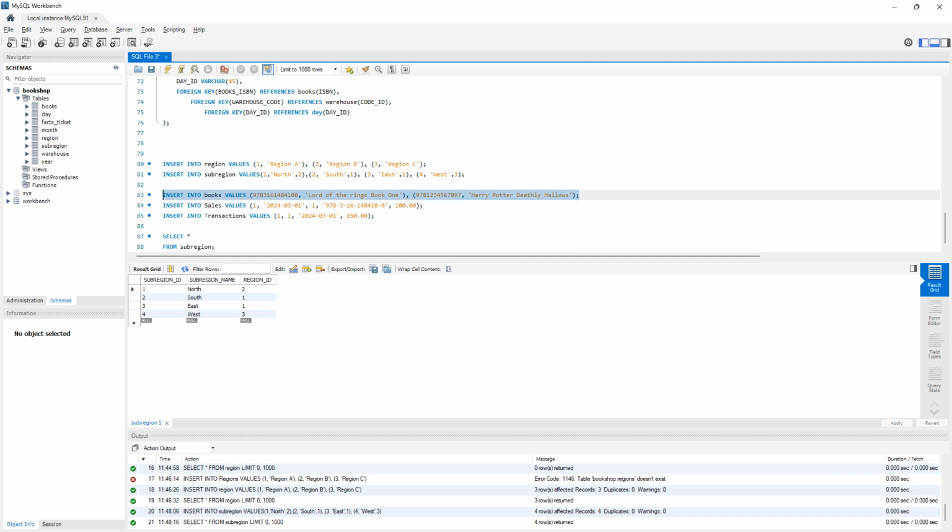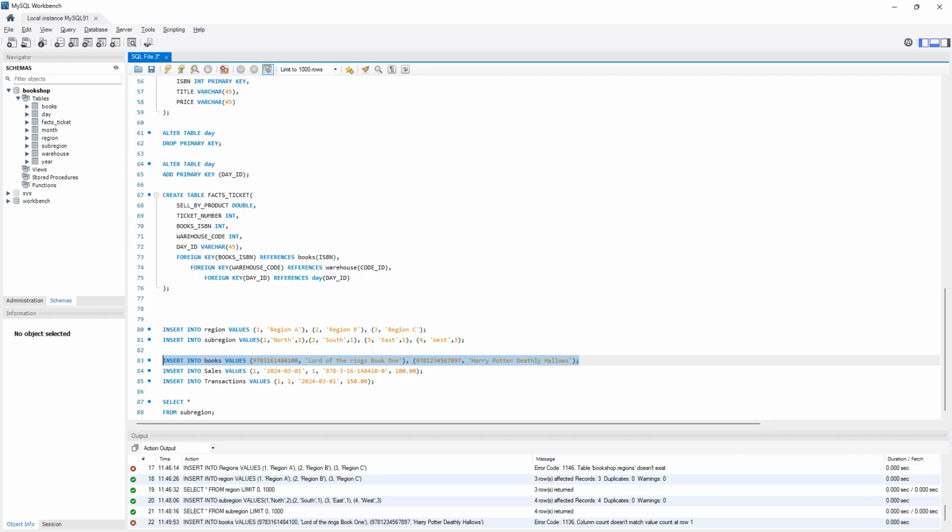Then it's a standalone. Okay, what is it saying? It's saying that column count doesn't match value count. Integer, what do you want me to enter?